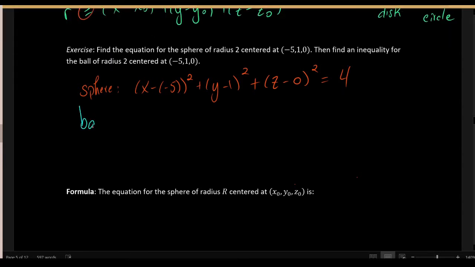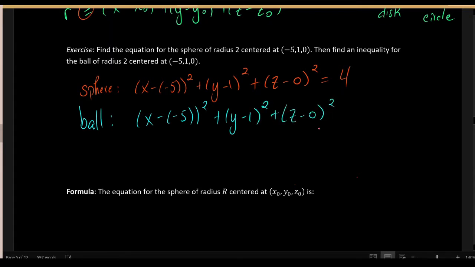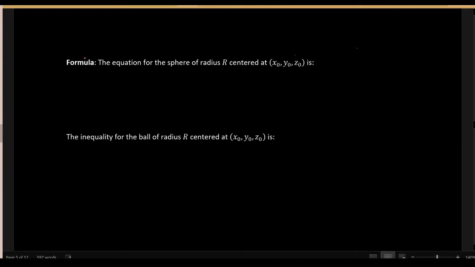Whereas the equation for the ball of the same radius, well, it's not even going to be an equation anymore as such. We're going to have x minus x of the center squared, y minus y of the center squared, z minus z of the center squared, that distance, can be anything less than or equal to radius squared. Anything on the shell or closer in toward the center. Oh, I think I already gave this earlier. See above?